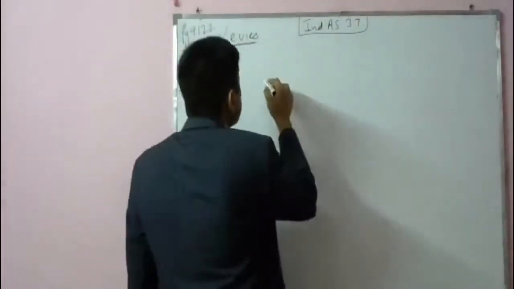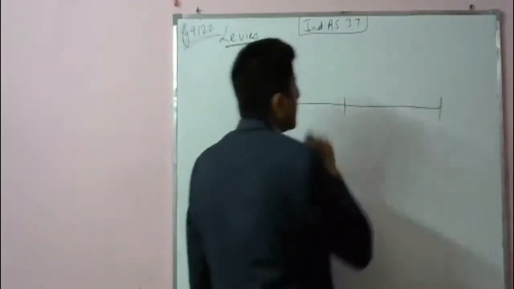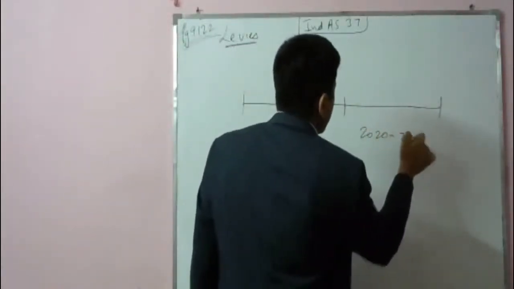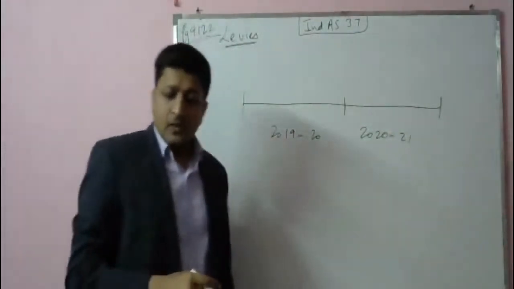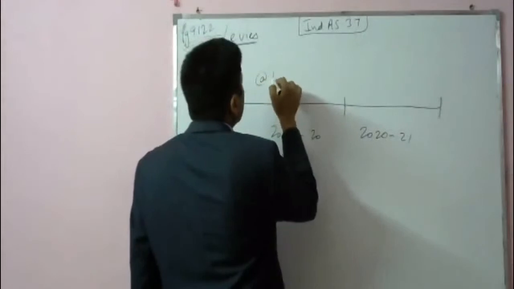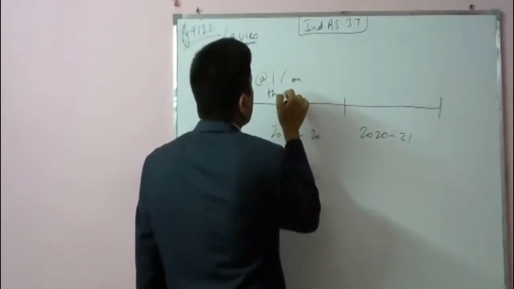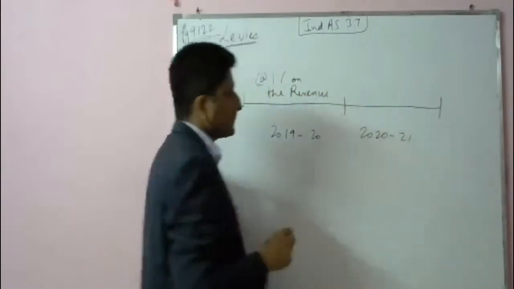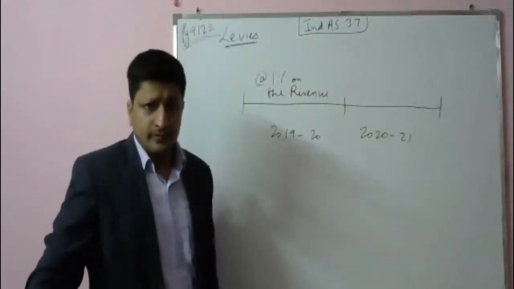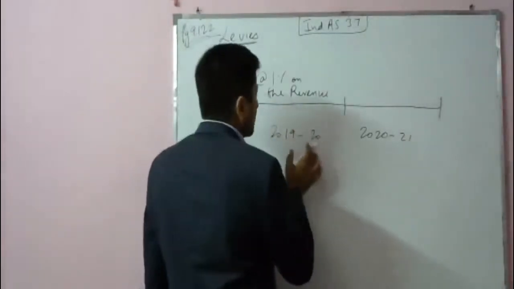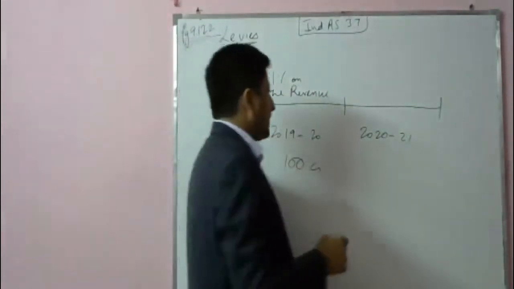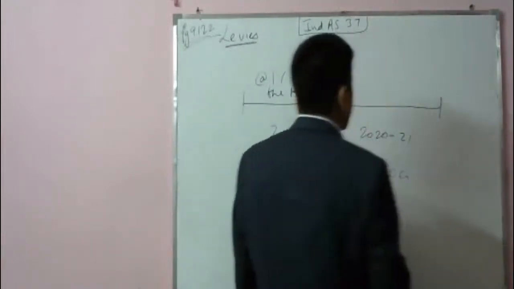So let's suppose we have got these two financial years. So this is 1920, this is 2020. Now government imposes, let's suppose, a levy at the rate of 1% on the revenue of the company. So that's the arrangement. Correct? Or you can say that is the legislation. Now in this scenario, let's suppose the revenue of the company is 100 crore in 1920, and this was let's suppose 150 crore in 2021.